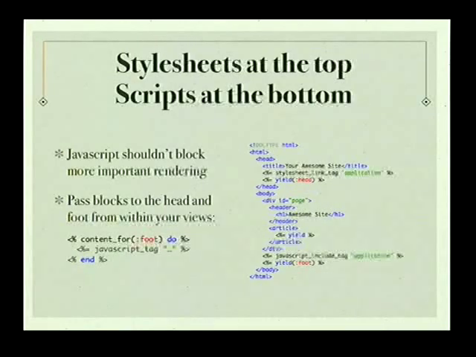So this is how I've been structuring a lot of my layout files. This will be like a sample application.html. And you can see in the head we've got our stylesheet link tag. In the bottom we've got the JavaScript include tag. And then next to each of those I've got a yield block for the head and the foot. And if I ever need to include more CSS files, I'll just use content_for and pass them into those blocks. And it's a pretty fundamental method that Rails gives you. But you just send in a block and it'll show up where it needs to show up.